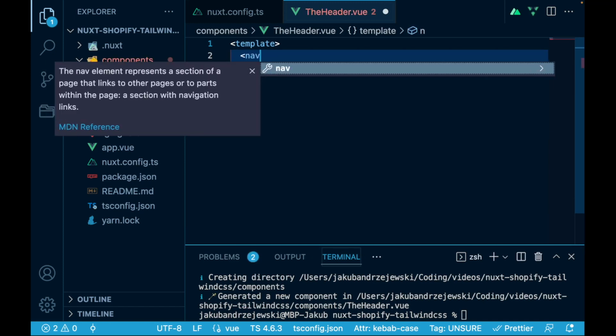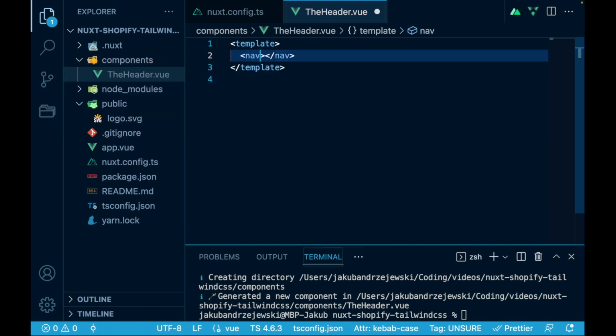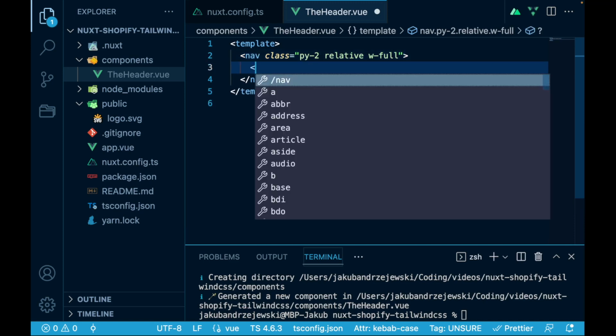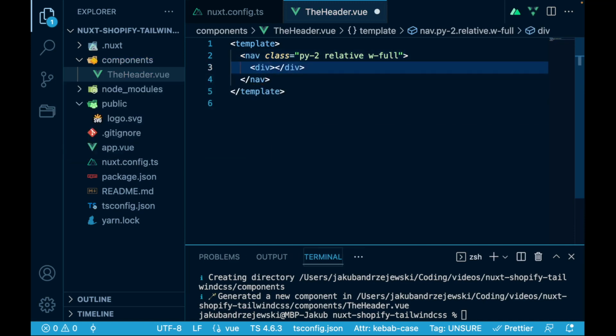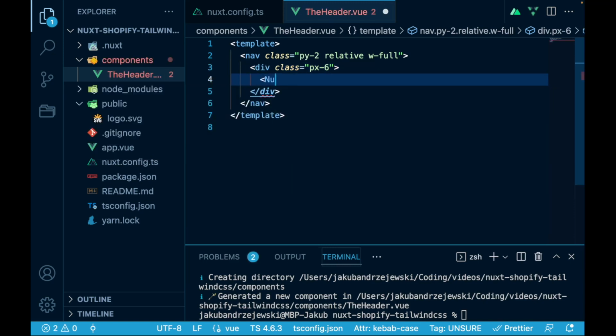We will start by creating a nav tag, and we'll declare a class of py-2 to give it a vertical padding of 2. We'll give it a position relative and a width full. Inside, we'll create a div element and we'll give it a class of padding horizontal, which is px-6. Inside of it, we'll add a NuxtLink component that will redirect us to the home page.